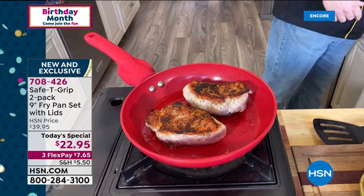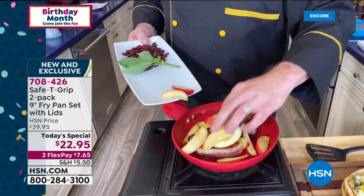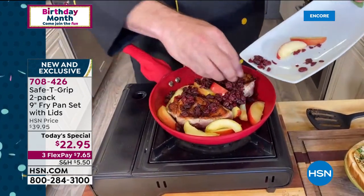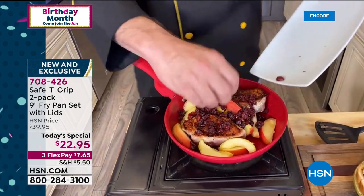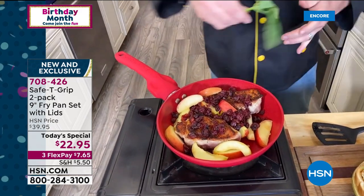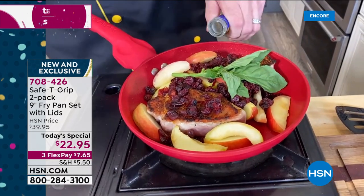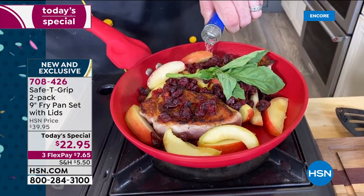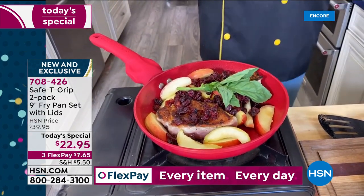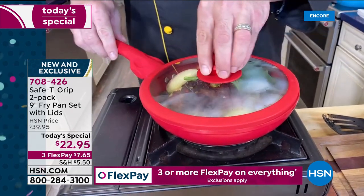Here's the way I want you to try your pork chops next time — it's a great way to do sweet and savory. Go ahead and add some apple slices, then take some cranberries and put those in as well. Those cranberries, when they start to pop and mix up with the white wine we're gonna put in there, they're absolutely unbelievable. Let's pop a little basil on top. One of the things I love about this set is the fact that they come with the lids — and it's not like they charge you more for the lids. They're included.